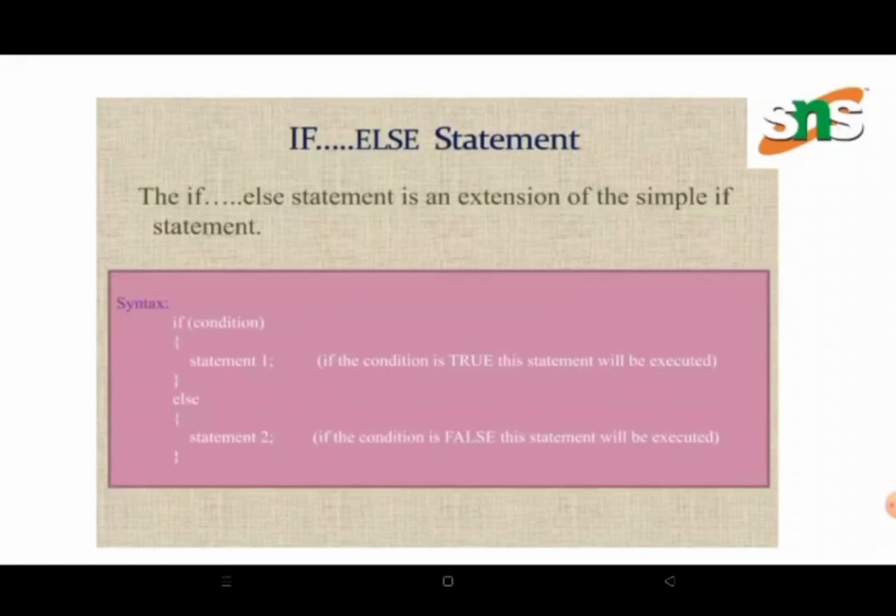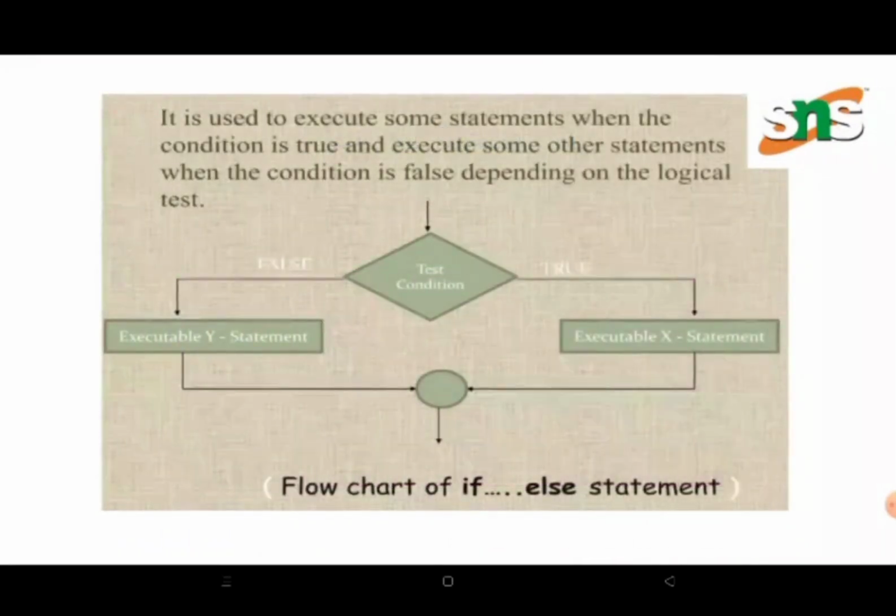The general format of the if else statement: first check the condition. If the condition is true, the statement one block will be executed. Otherwise, the else block will be executed. The flowchart of the if else statement shows that it is used to execute some statements when the condition is true and some other statements when the condition is false, depending on the logical test.